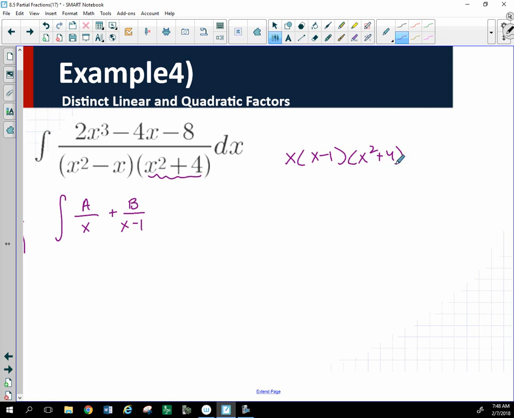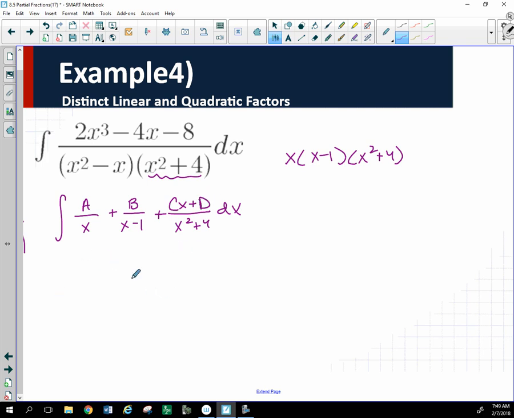The issue is if I take the derivative of a quadratic function, then I end up with a linear function, and I have to take that into account, which is why I did cx plus d, and the cx plus d is going to be over the quadratic function. That's how we're going to do it, because if I take the derivative of this, I should end up with a linear function. So this is how the setup's going to be, which is a little bit different than what we were dealing with before, but the process is pretty much the same. It just gets a little more complicated.